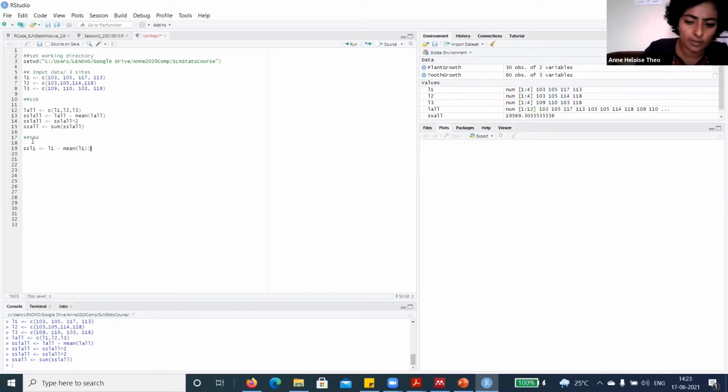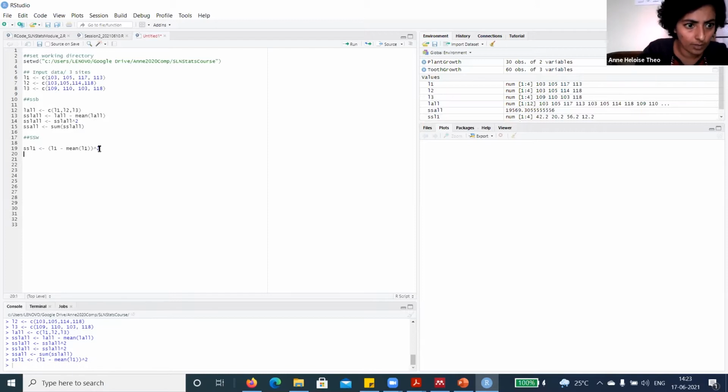So just for practice, I will do the sum of squares. This gives us the sum of squares for the first group.